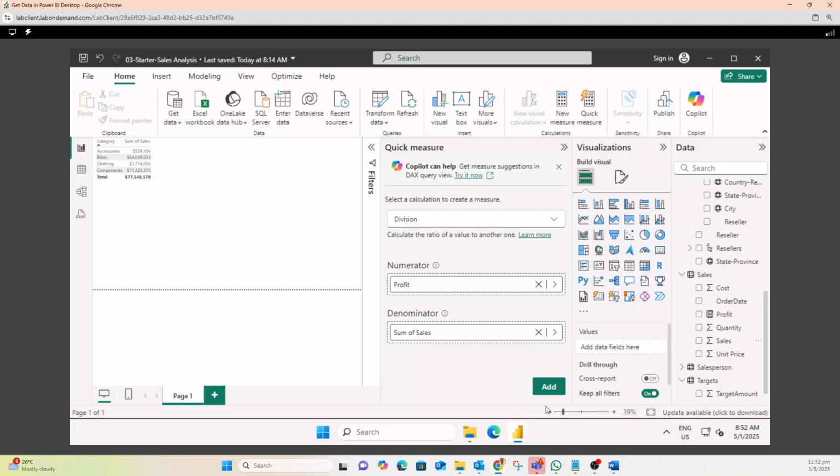Then after that, rename the measure to profit margin.